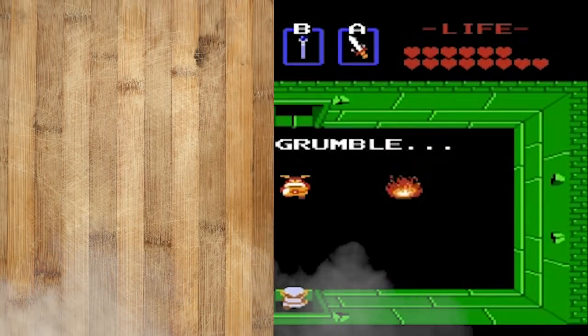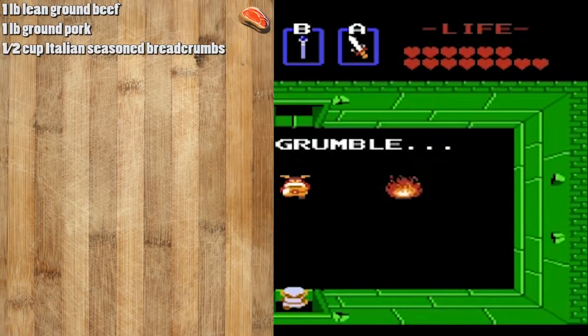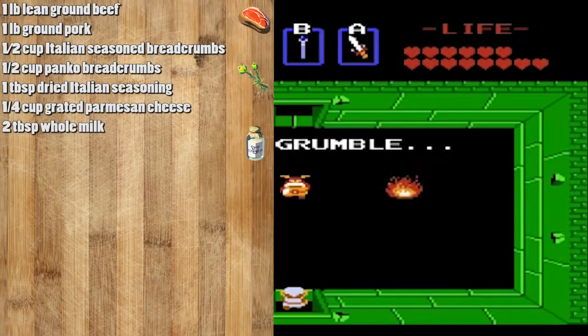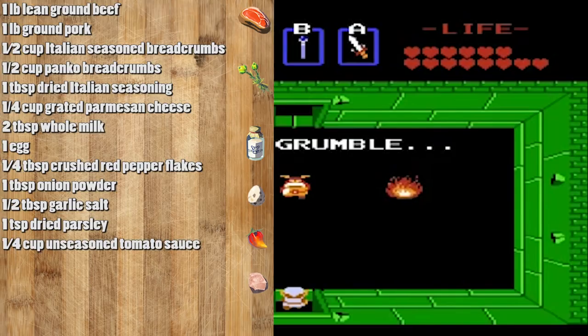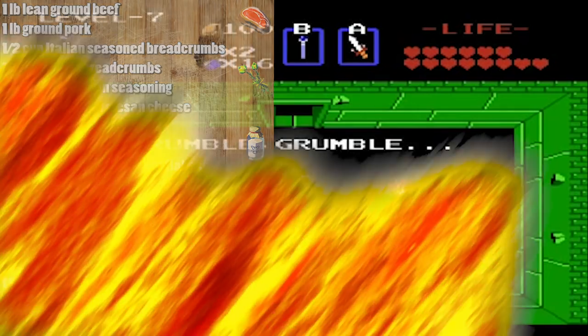The ingredients you're gonna need for the bait is a pound of lean ground beef, a pound of ground pork, half a cup of Italian seasoned breadcrumbs, half a cup of panko breadcrumbs, 1 tablespoon of dried Italian seasoning, a quarter cup of grated Parmesan cheese, 2 tablespoons of whole milk, 1 egg, a quarter teaspoon of crushed red pepper flakes, 1 tablespoon of onion powder, half a tablespoon of garlic salt, 1 teaspoon of dried parsley, a quarter cup of unseasoned tomato sauce, 3 to 4 large onions, 16 ounces of whole milk mozzarella cheese, 14 slices of bacon, and some bok choy.